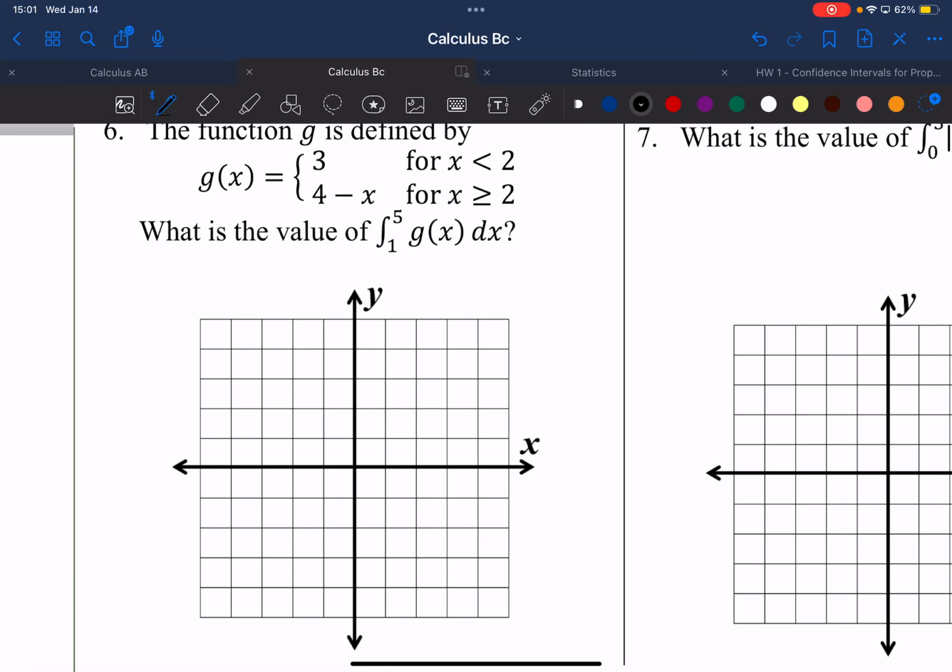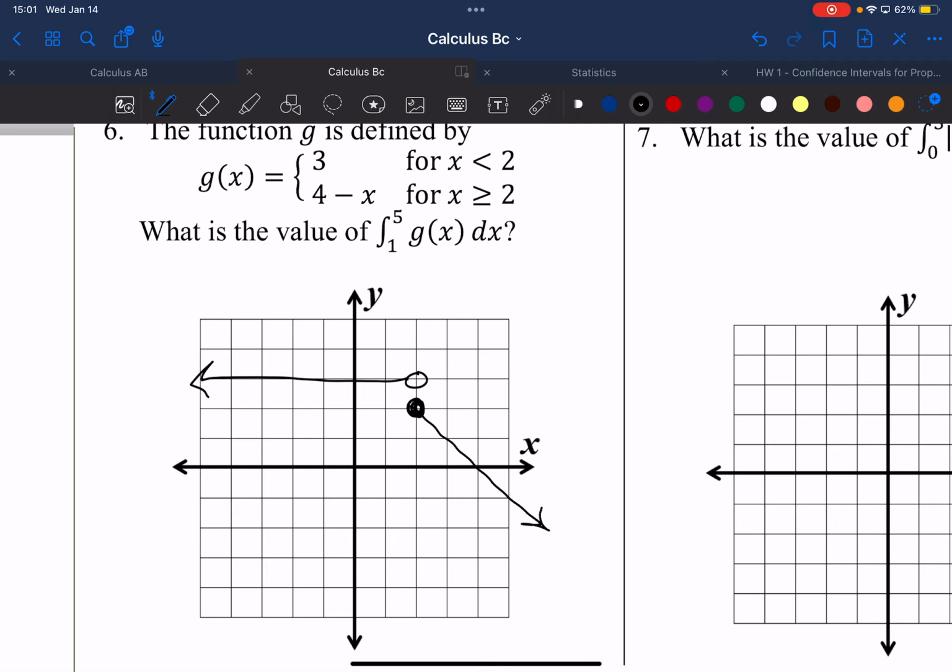So the first thing we need to do is graph this piecewise function. It says 3 for x less than 2. Is that going to be an open dot or a closed dot? Open dot, because it is less than. So 3, 2, it's going to be right here, and we're only going towards the x values smaller than 2. And then we have to graph 4 minus x, which is just a linear function. We can think of it as negative x plus 4, which is going to be here to here.